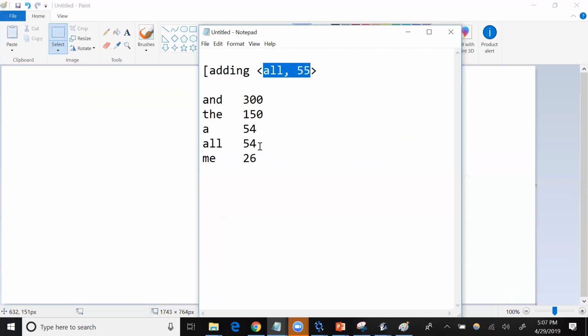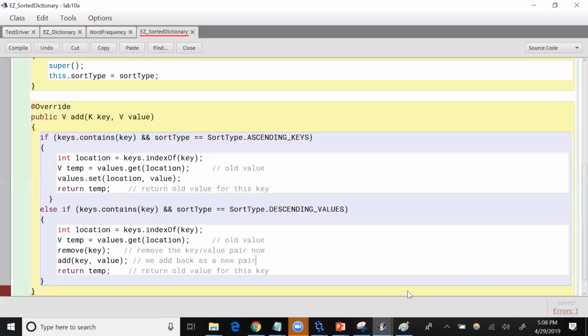We found another "all." And that's going to change the order, right? It has to put the "all" in front of the A because it now has a higher count. So it has to put that in a new place. So what we do is, if "all" is in here, and it is, it removes that whole thing from the list so it can add it again and find out where it belongs with this new count. And so it's going to add that in front of the A, like that. Does that help, acting things out? Well, we check out where the original location was, and we remove it, and then we add it again. But the adding has to be done now where it looks for the place where it belongs, right? And that's what the last block does.